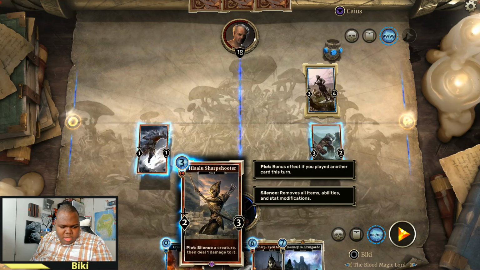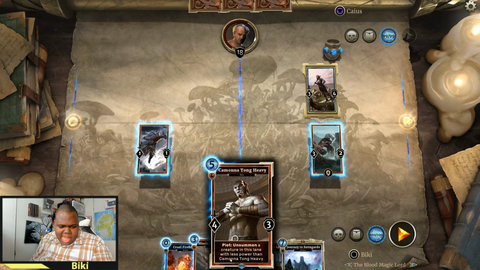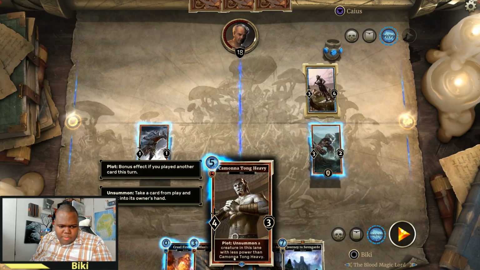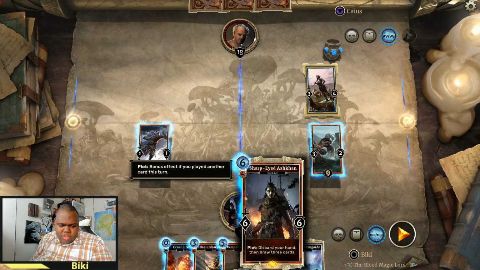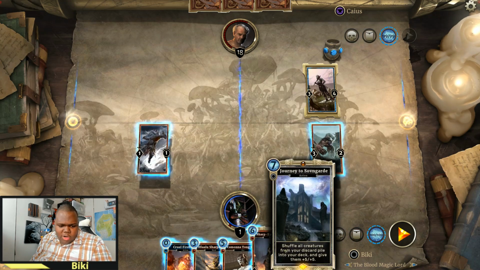We have the ability to silence a creature and deal 1 damage to it once we plot. Unsummon a creature in this lane with less power than this guy, so we'll be able to unsummon. Oh yeah, we're going to be able to unsummon everybody right now. Discard your hand, then draw 3 cards. Okay, we'll use that last to draw out those cards after we play Journey.